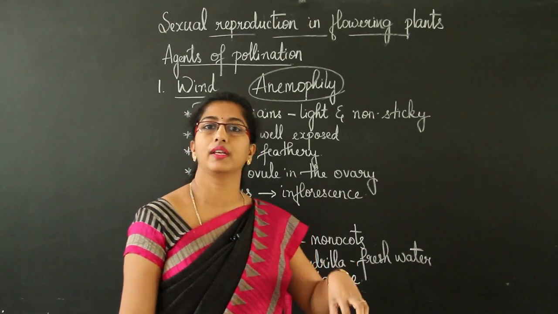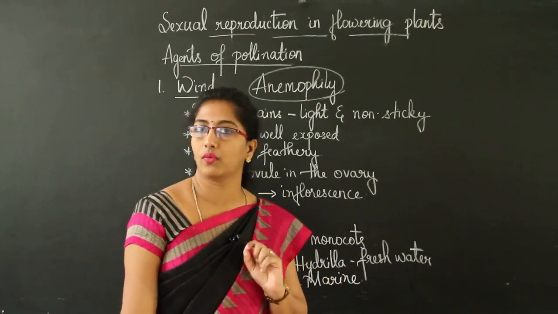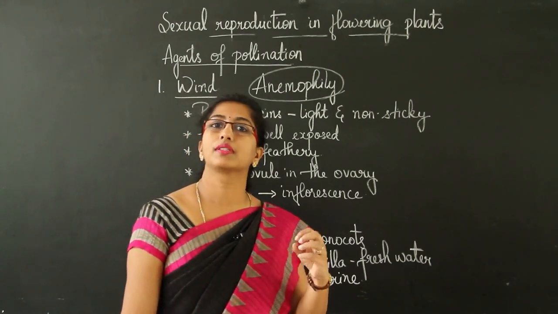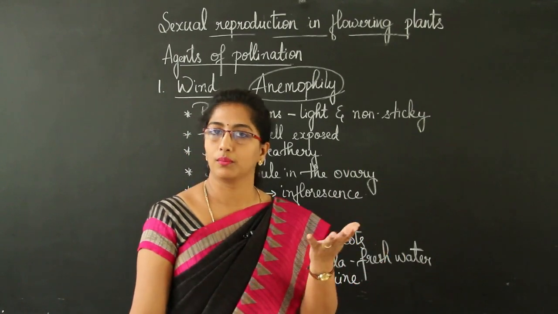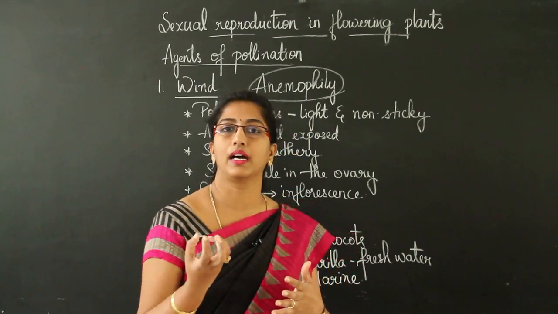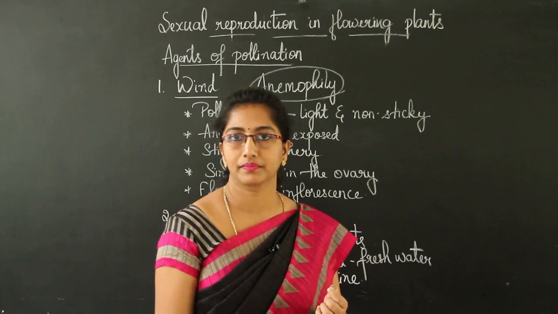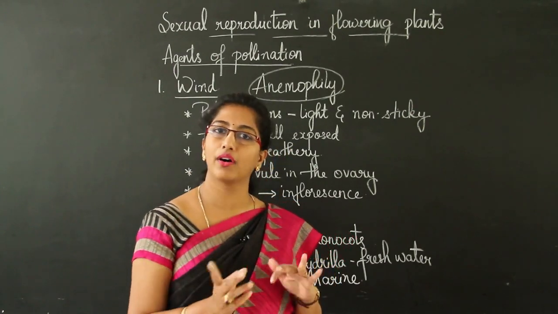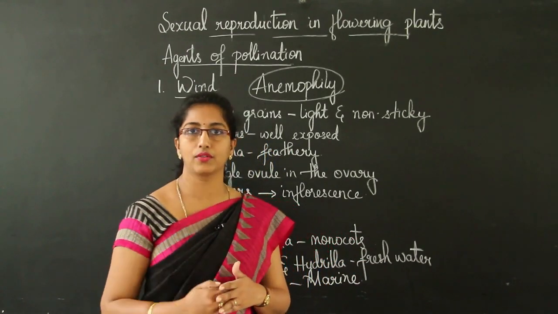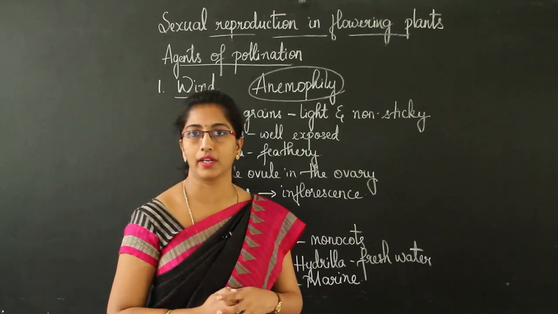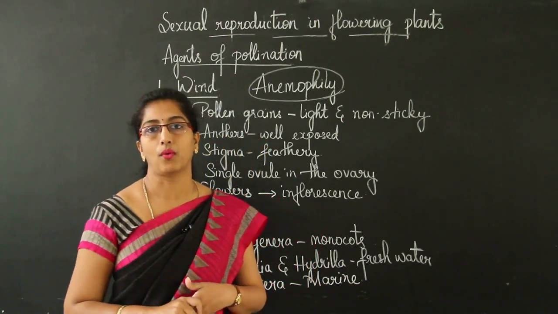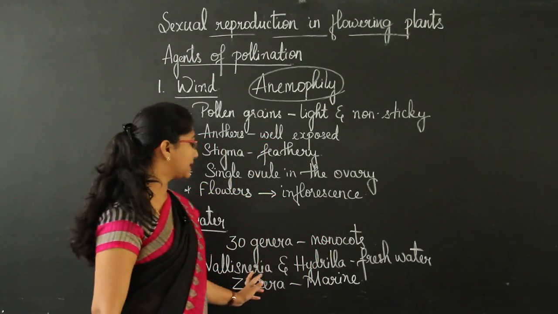They are plants which are living in water, but they don't depend on water for pollination. These plants produce flowers which are exposed outside. Both Eichhornia, the water hyacinth, and water lily expose the flower coming out of the water level, and they depend on insects or wind for pollination. So even though these plants are hydrophytes living in water, they don't depend on water for pollination. There are a few species of plants which live in water and which depend on water for pollination. So these are the examples given.